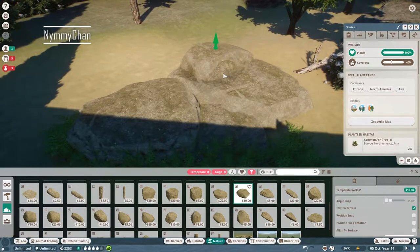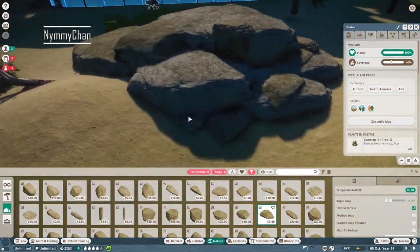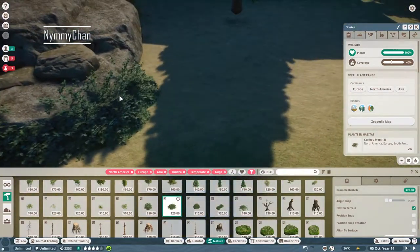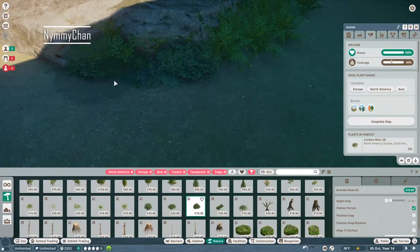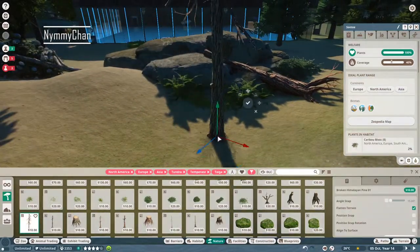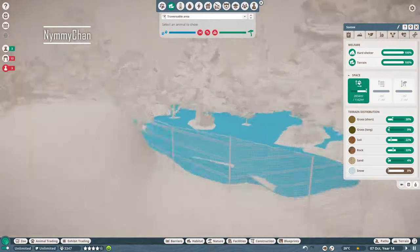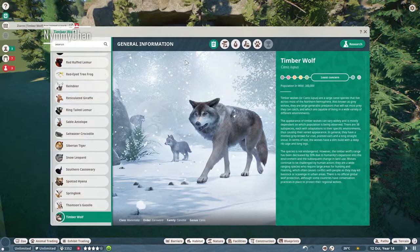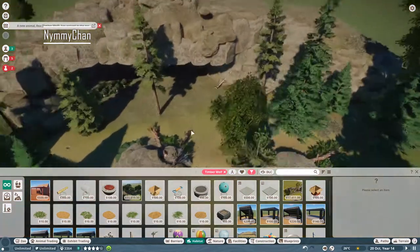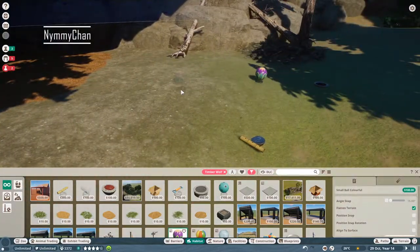We are now building our last and final rock formation and we are going to nice it up using some plants — those little bushes placed on the outside to make it look like the plants are actually living in and around the rocks. I really love the way that looks. Also, one thing I didn't know in the beginning: you can check the traversable area for all the animals and see where the escape points are by pressing H on the habitat. I found that out by accident, but now you know — I told you!